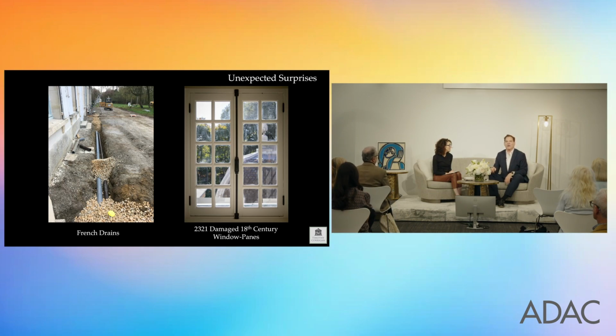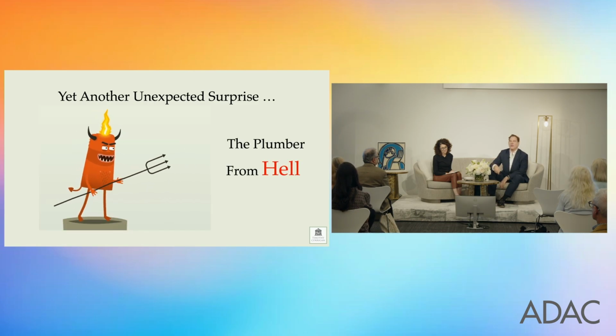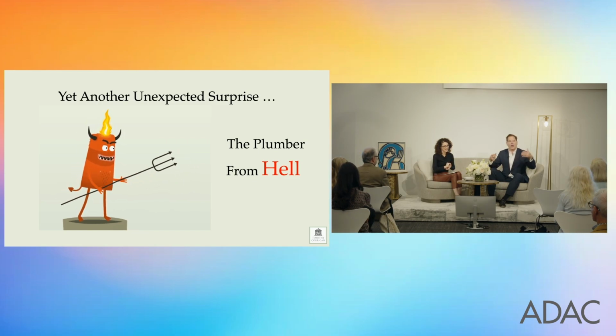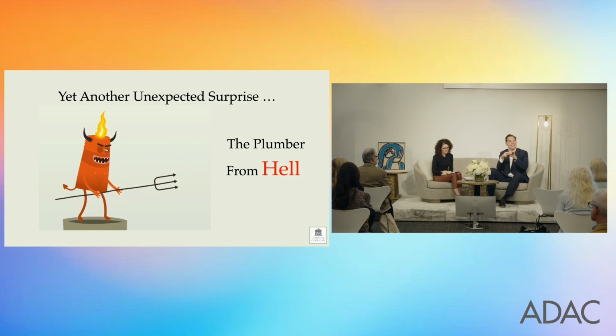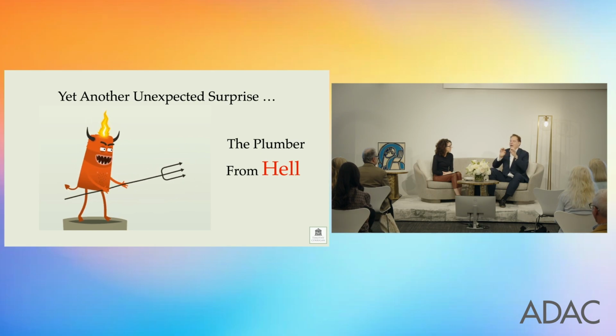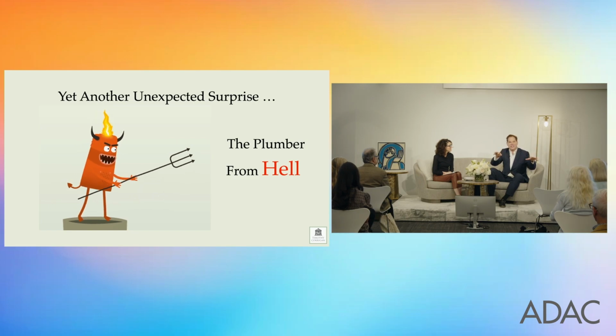But I got the chateau done, and I actually started photographing it for the new book, and we'd photographed the principal salon, and the next morning, I had a pounding on the door, and the photographer woke me up at 5:30 in the morning saying, "There's a flood, there's a flood." And so the unexpected surprise that I want to share with you was what I call the plumber from hell, who had not properly connected all the pipes and the joints with the sinks. And in one of the bathrooms over the grand salon, one of the hot water pipes came undone, and literally for hours, because it was in the middle of the night, hot water had been flooding down from the floor of this bathroom down into the floor below.